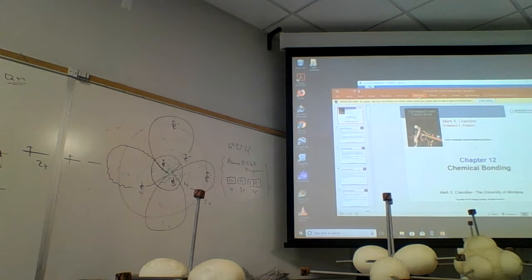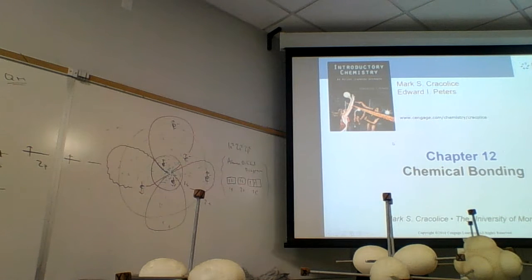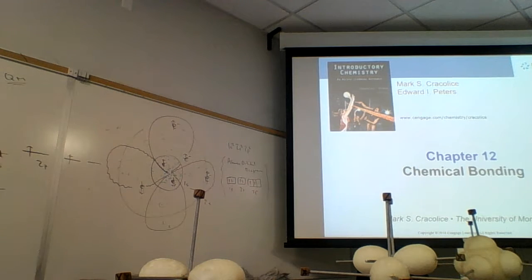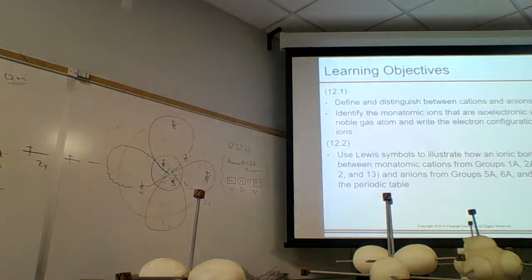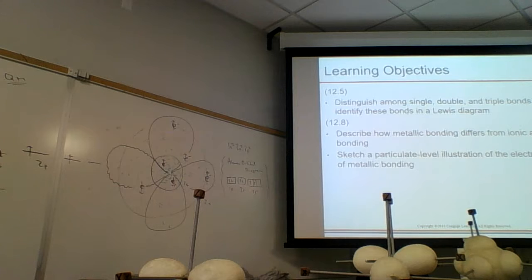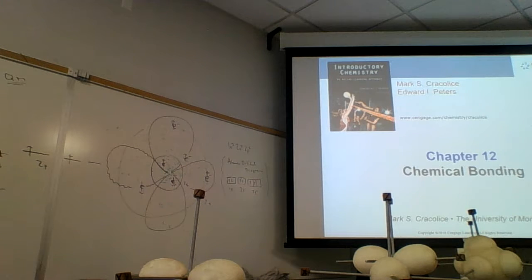Chapter 12 deals with chemical bonding, when we put the atoms together. And so now we have the atoms, we have an idea of how the electron cloud is distributed, and we have an idea of some of the properties of atoms as well. When we're talking about chemical bonds, there are types of bonds. Not all chemical bonds behave in the same way or share the exact same characteristics.